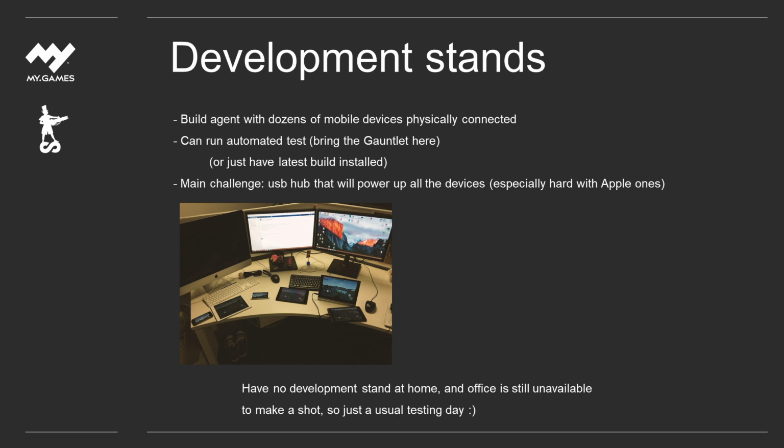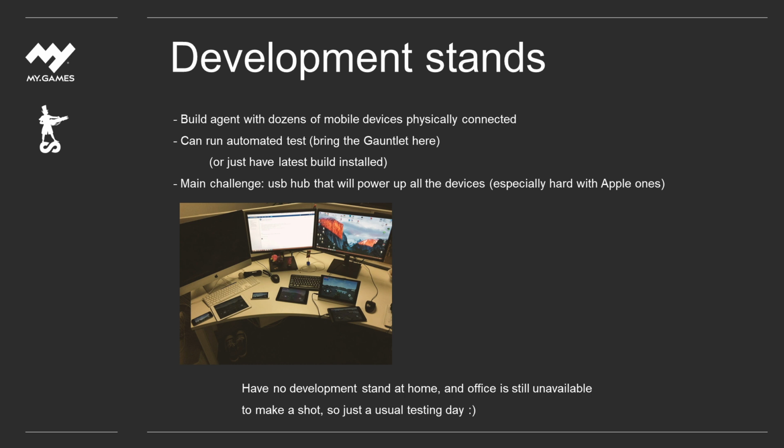And speaking about infrastructure, I should mention the device stand, as it's part of QA processes. Making a mobile game, you will run lots of tests on hordes of different mobile devices. It takes time even to install the build onto all of them, and also to keep devices charged and available. It's a good idea to have a build agent with dozens of mobile devices physically connected, called a device stand. This hero will automatically install the game on demand and run the necessary unit tests, using Gauntlet, for example. Then gather launch logs, analyze them, and upload them as pipeline artifacts.